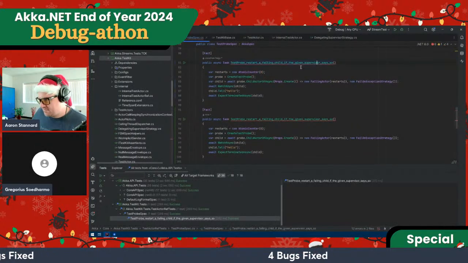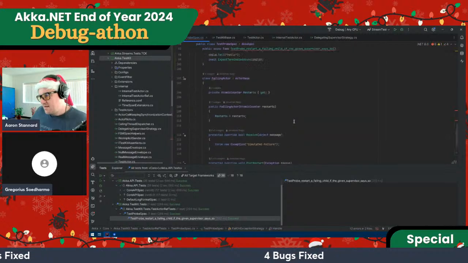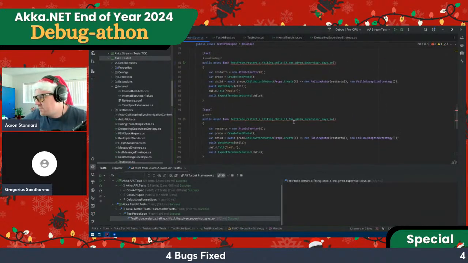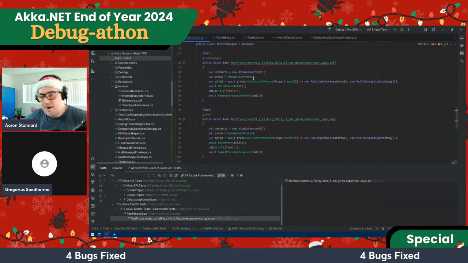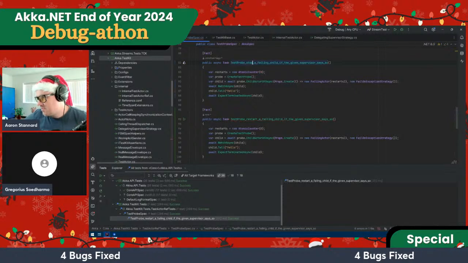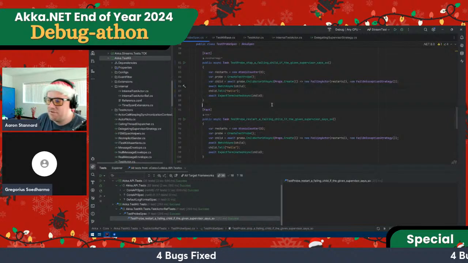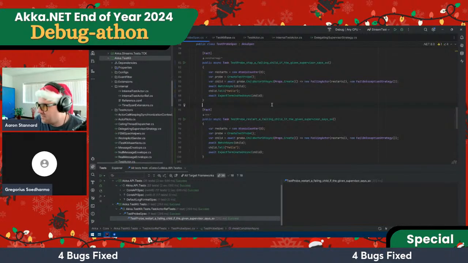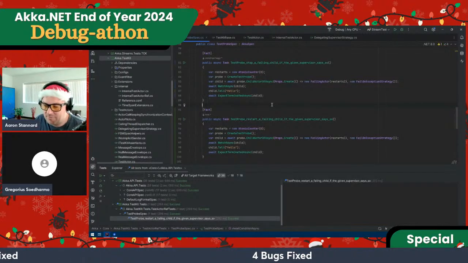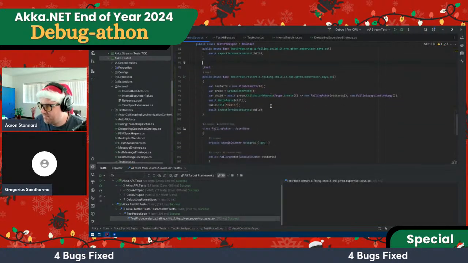Go ahead, Gregorius. To match the original, shouldn't it be restart, directed restart instead of stop? Well, here's the thing. I think the reason why that actor is terminating is because the probe's dying as a result of throwing that exception. Funnily enough, this test is succeeding but for the wrong reason. It's succeeding because its parent is dying when it throws that exception. Let's do this, Gregorius. Can we go to the delegating supervisor strategy?